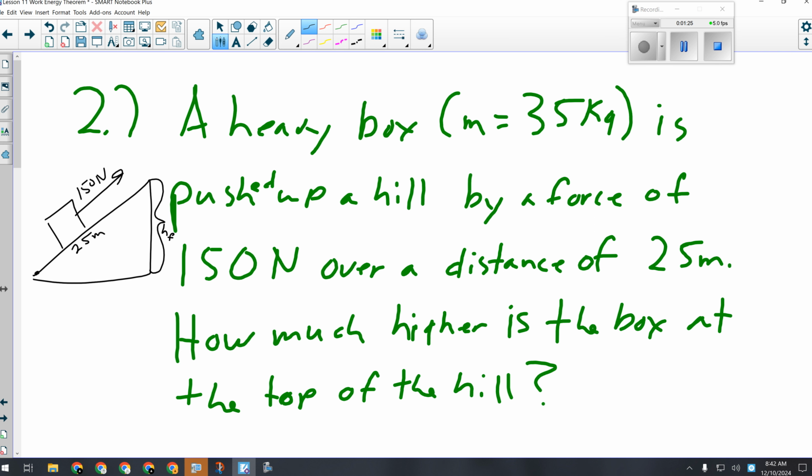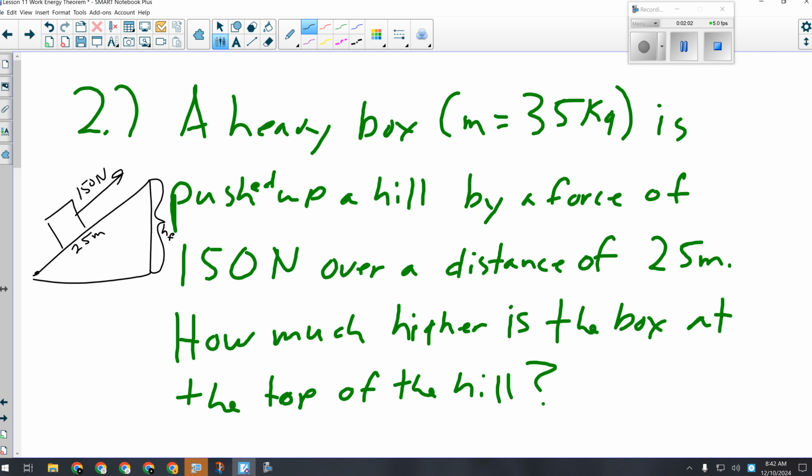How do I even know work is being done? Because you see that there's force over a distance. A force and a distance as givens is usually a dead giveaway. Also, can I see from the context of this question that it's going to have more energy after than before? Both are signs that work is going on. The reason I bring that up is the next thing we talk about mathematically looks very similar, but is a situation where no work is being done. But you're going to get similar givens. So it's important to be able to tell when you read a question that work is being done in this one versus the next kind, where no work is being done.